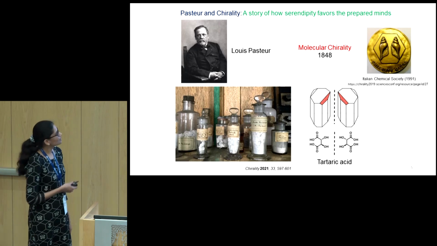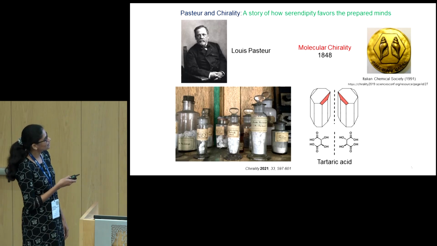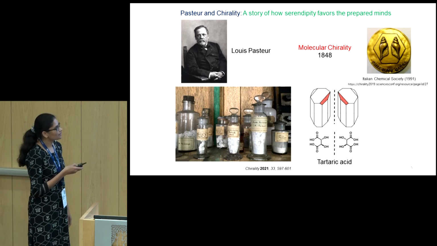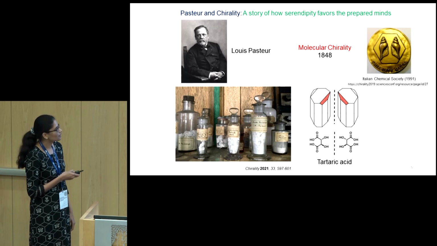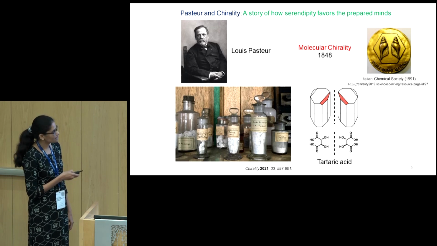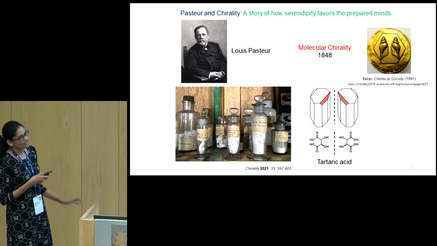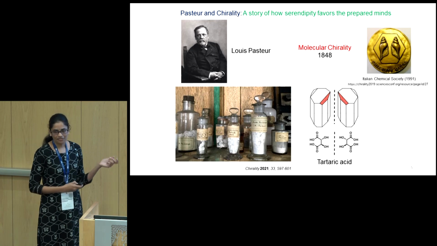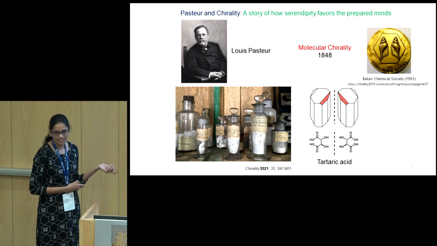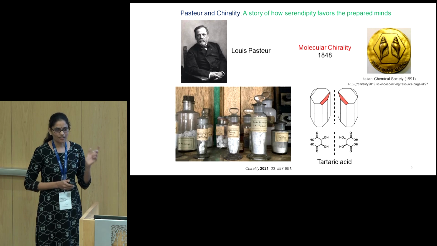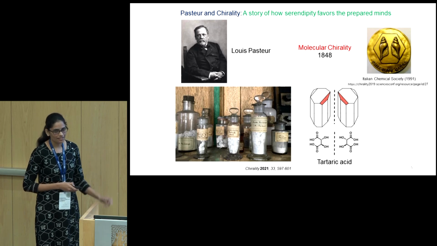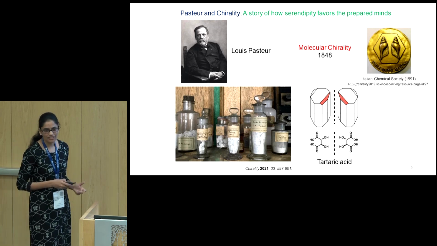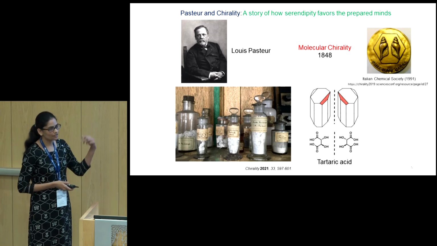And what is it? If you see the crystal shapes here, you can see they are actually mirror images. These crystals belong to the salt of tartaric acid, which can exist in two forms. Many scientists before worked with this molecule and thought it was the same, but when Pasteur observed these crystals, he understood that they look the same, but they are actually mirror images. What he observed is this red marked plane, and he understood they have different handedness.